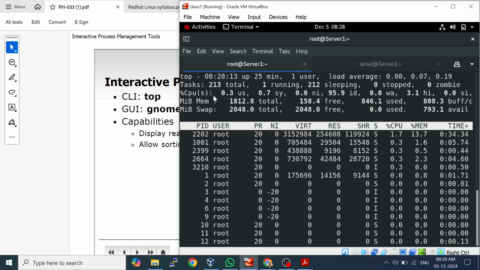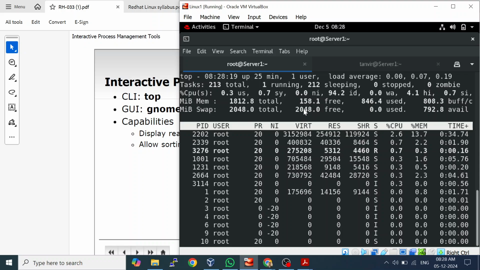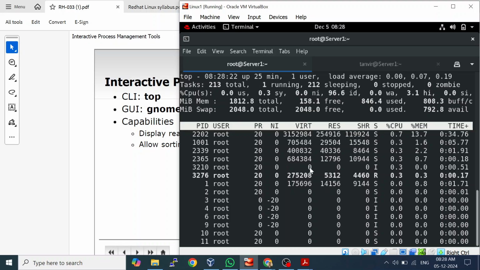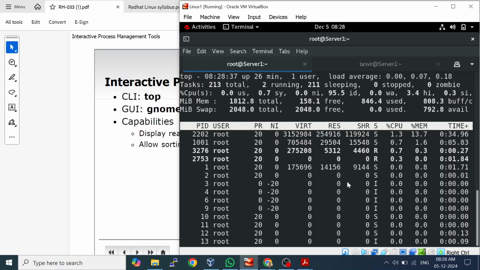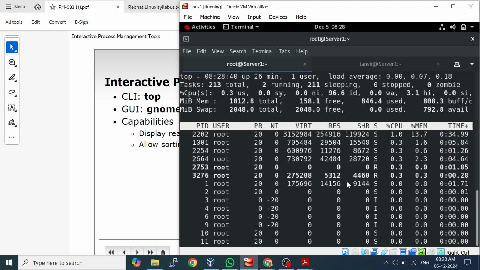Then the CPU, memory, how much is used, how much is free, swap. Plus there is a zombie. So what exactly is a zombie process? Zombie processes are processes started by the process itself. Like how we see in the movies, we have the zombies. So a zombie creates a zombie by itself. Similarly, any process started by the process itself, that is called a zombie process. This is also a common question in interviews.